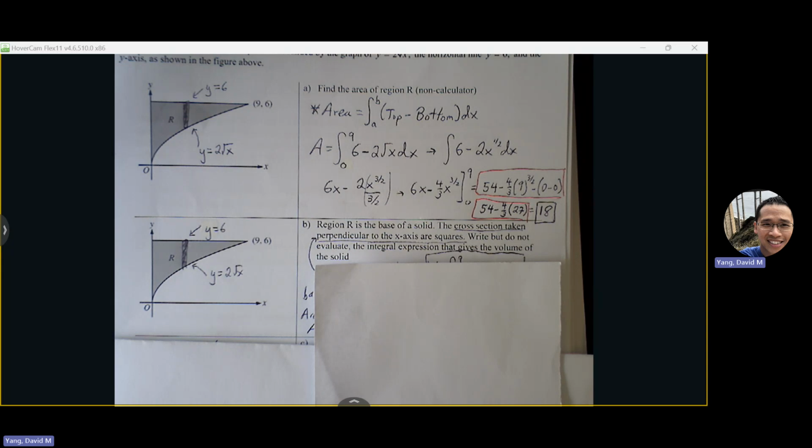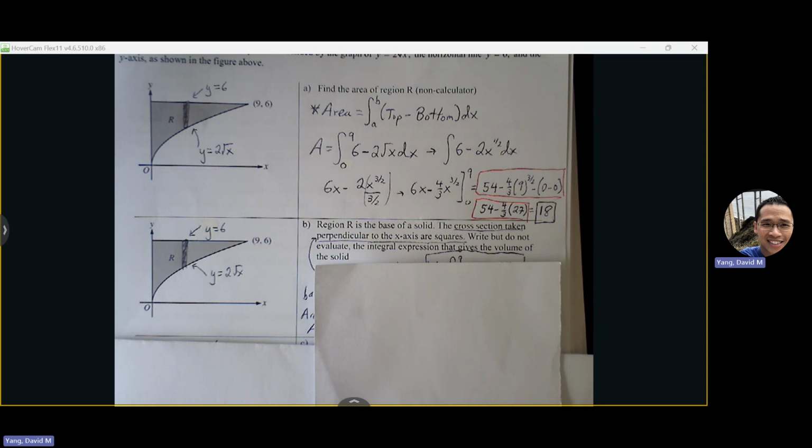So cross section will be very explicit. You're not going to have a choice. You're going to do whatever process or orientation they tell you. Area, you have a choice, but you should explore top minus bottom first. Okay, so we do top minus bottom because of the way they want us to draw our base length. And then we have to decide, okay, what shape do we want to build on top of this base? Is it semicircles?